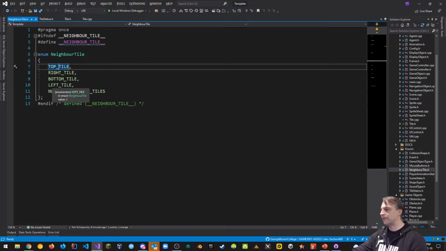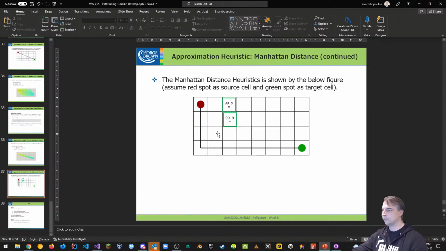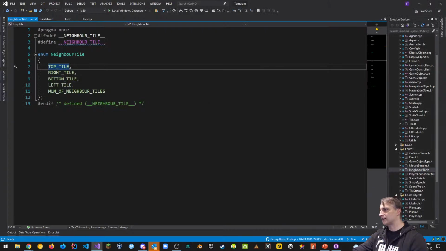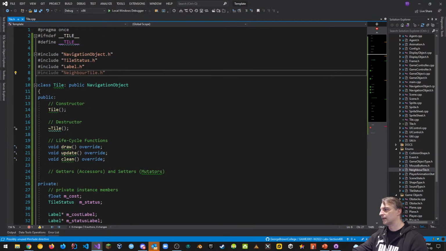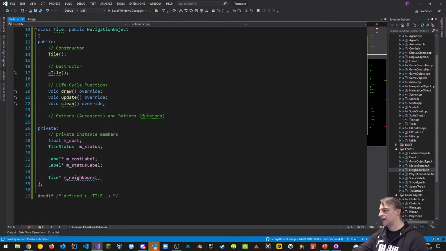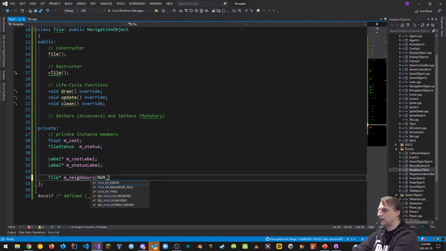So now that we've included it, we have this thing that is number of neighbor tiles. And if we wanted to have a division scheme where we also included the diagonals, which we do not include in our assignment 2, then I could add additional ones here, and this number would be different. Remember, enumerations are integers, but the words help us because they're more intuitive than numbers. Numbers don't mean anything to us, but words mean stuff, right? So we can hide this. And down in here, where I'm declaring my array, I can say number of neighbor tiles. That's the number I'm going to put in there. Right now, it's 4.